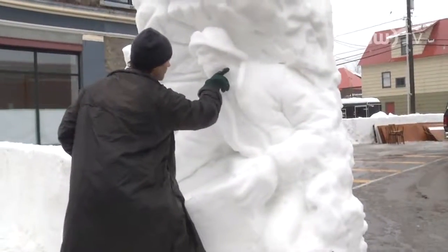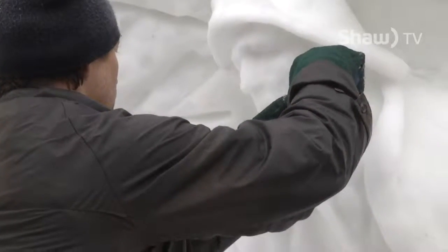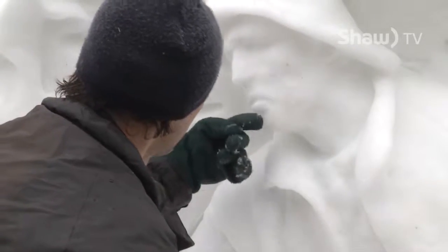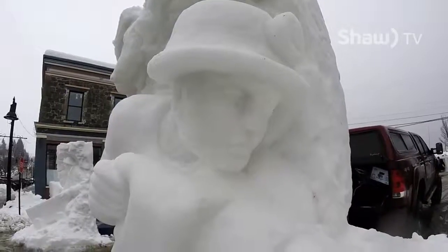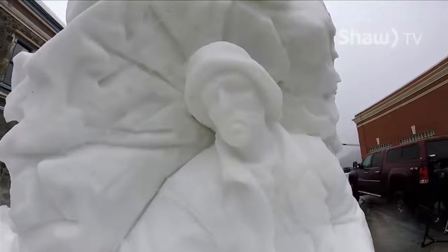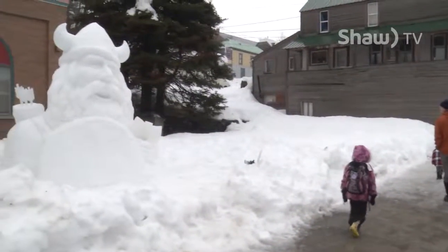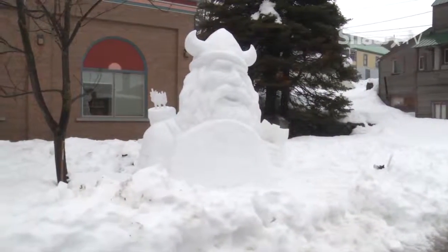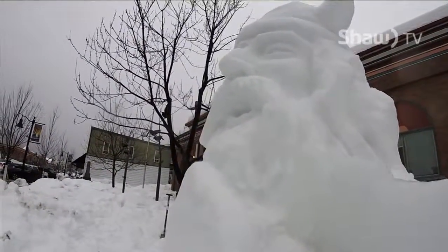When the potential of it is there, snow is like marble. You know, it's hard. It's way stronger than sand. You can defy gravity, and you can finish it with sandpaper, which gives it very crisp, sharp edges. It's more about how it cuts. It cuts the sky. Its outline is much harder to get shadows as opposed to sand. Sand you can really play with shadows, but snow you have to go deep to get good shadows with the white. So it's way more about how the piece cuts the space in the sky, and the composition that way.